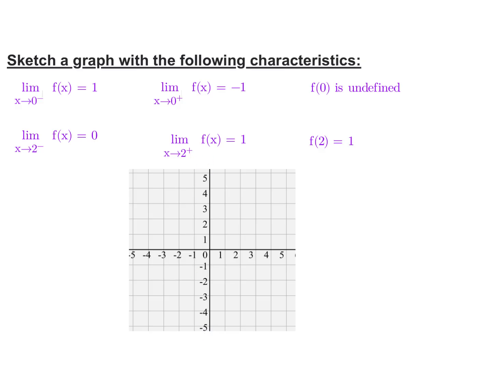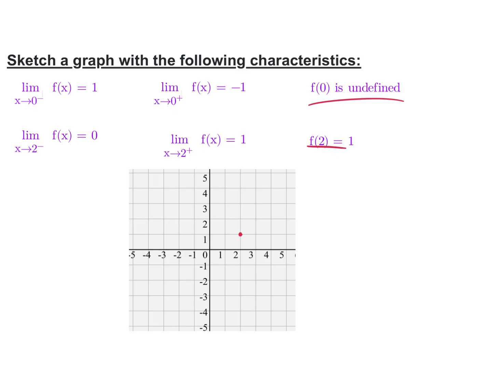So let's talk about some of the things that we can do right away. Again, there's a point at 2, 1. You should plot it. You should not ever touch the x-axis because of this. Okay, so I've got 2 things. Now, here what I have is, notice that from the left, as x approaches 0, y is 1. But from the right, it's -1. So I'm going to go one way from the left here. I'm going to go another way from the right here. And then the same thing is true here.